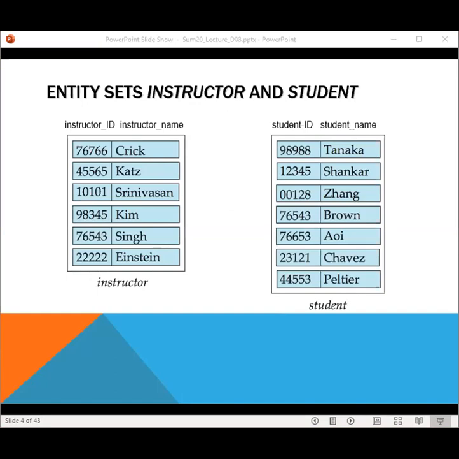And it can be things that are persons: agency, contractor, customer, department, division, employer, instructor, student, supplier, things of that nature. Places: sales region, building, room, branch, campus, department.